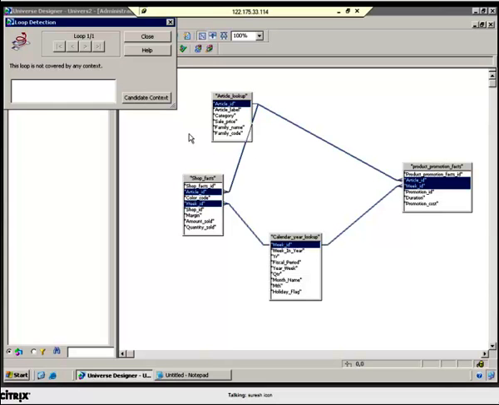ANSI 92 is the institution that defined some rules for the database technologies. Those rules were: rule number 1, if you want to make a join between 2 tables, they must have matching columns. Rule number 2, of the two tables, any one table must have a primary key, and the other table must have a foreign key. And rule number 3, if you have 4 tables in the universe, the joins must be less than 4, not equal to 4 and not greater than 4. That must be less than 4.